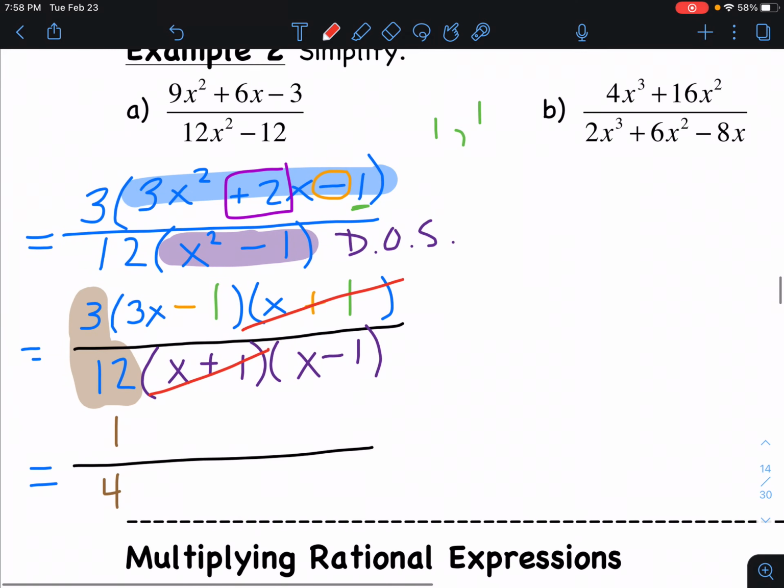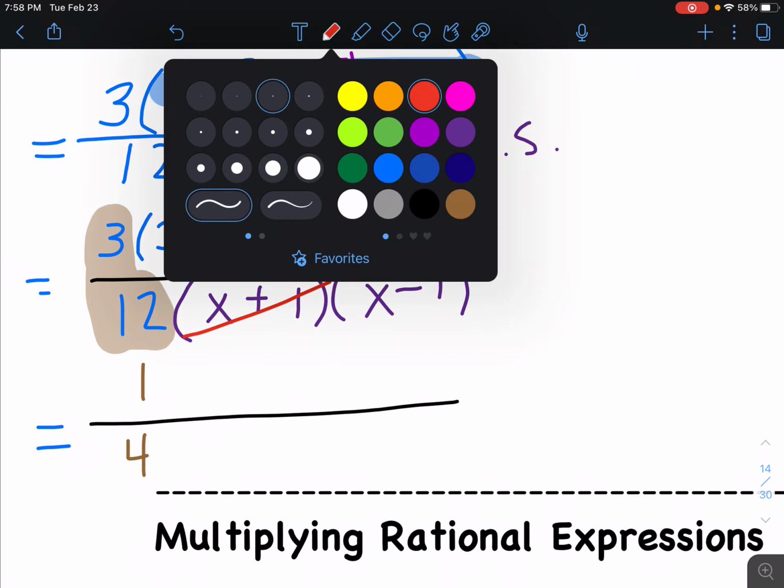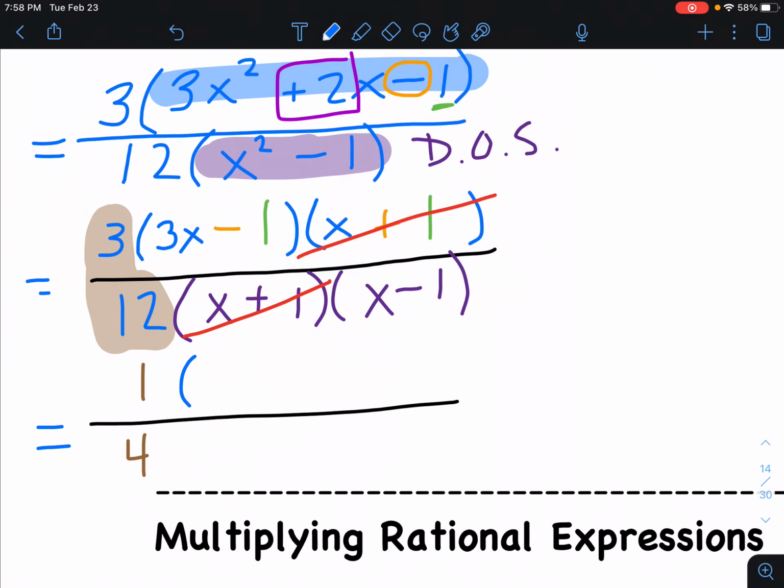All right, we're back. Okay, can we cross anything else out? No. What's left over, the 3x minus 1 and the x minus 1, they are both binomials. We can't cross out any little parts of binomials. Like, people want to do this and this. Please don't do that. In order for binomials to cancel out, they need to be the exact same thing, which these are not. A 3x minus 1 is not the same as x minus 1. So what does that mean we have to do? Well, we bring them down into our answer.